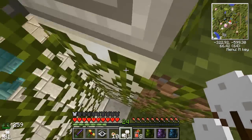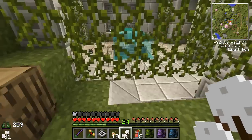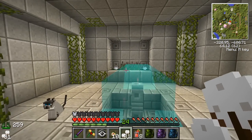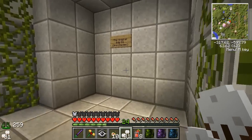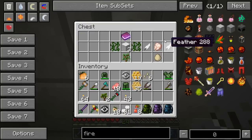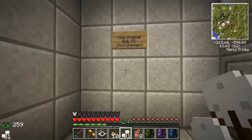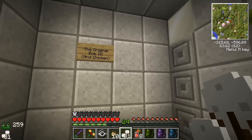And for those of you who haven't seen it, it's actually very pretty. It has these vines that hang in front of it and these beautiful blocks and you come down in. This is where we have the memorials to the animals who have passed away, and we felt they were significant players enough to add in. So now you have the little tombs. The original Bob the Third and his chicken can be found right in here, so you can find all of their stuff in here. You don't have to dig their grave up anymore to read their little memorial book. And if you think someone has passed away that we haven't properly given tribute to, let me know and I'll add them in here.